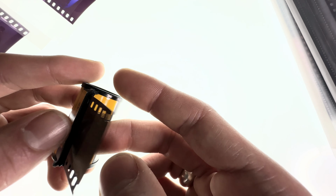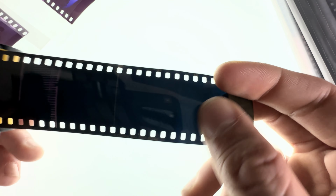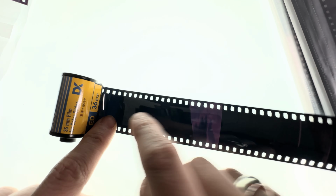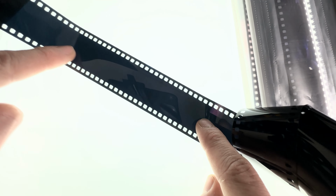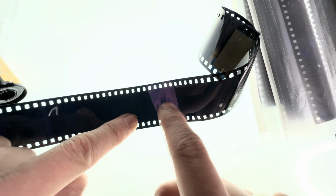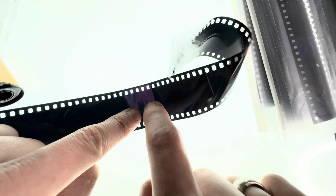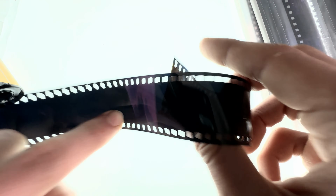I have access to a Noritsu V50, so what I did was the first step in the color reversal process, the black and white developer, and then I let it dry overnight, re-spooled it into this container, and then fed it through the Noritsu the next day. Those times and temperatures are a little different than what I actually needed, but I just kind of assumed it would work. It didn't, but there are images here. You can see this is the sky, which is probably severely blown out because slide film. So maybe that would work if I shot it at 25 ISO, but I wasn't interested in doing that. I wanted to shoot it at box speed.